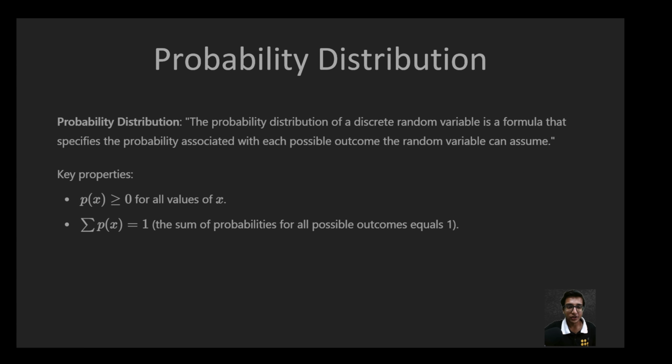Now probability distribution. Probability distribution is the outcome of that random variable. So of course, if I sum all the probability distributions that I've gotten from all the random variables, it is always going to be 1. The summation of the probability distribution is nothing but my entire universe. And probability distribution is always going to be greater than or equal to 0.